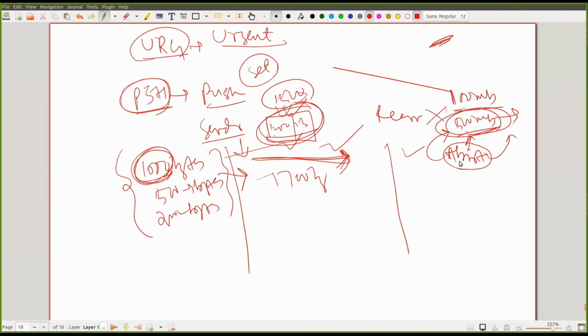Otherwise, if this abort information follows this data, this data is never going to be aborted, rather it is going to be received at the recipient end, which is unnecessary utilization of the bandwidth, so poor utilization of the bandwidth. So in that case, this abort operation should go on top of this data.